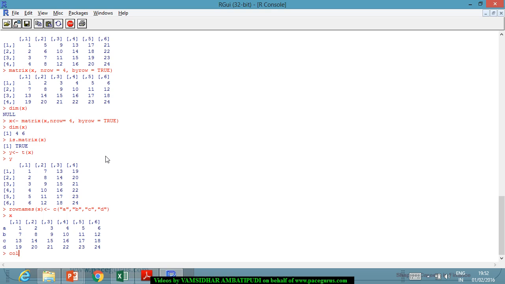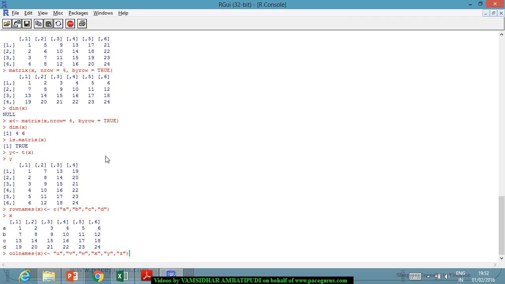Similarly, I can give colnames of X. I can give the column names to X. Probably I'll call them U, V, W, X, Y, and Z. I'm simply giving these as the column names.